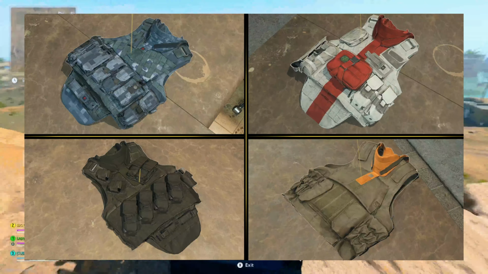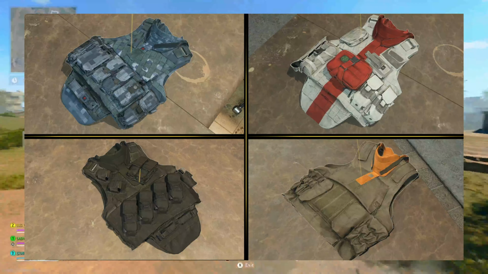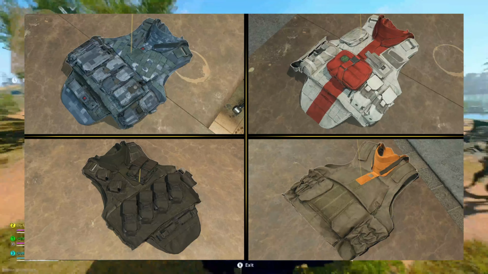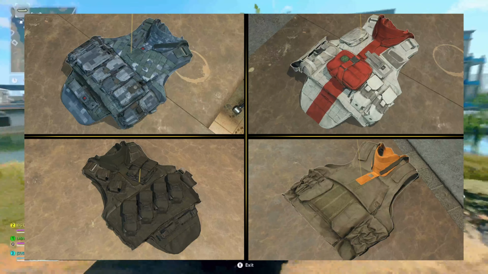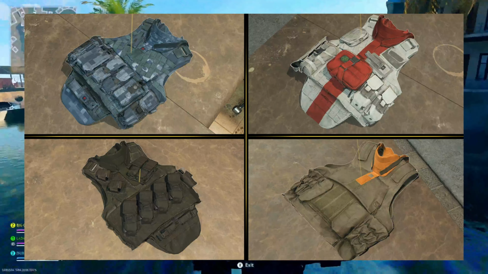Let's roll in to our new plate carriers: tempered, revive, comms, and stealth. You know what tempered is from before, but then we have the medic vest, which gives you faster revives on squad mates and faster self-revives.